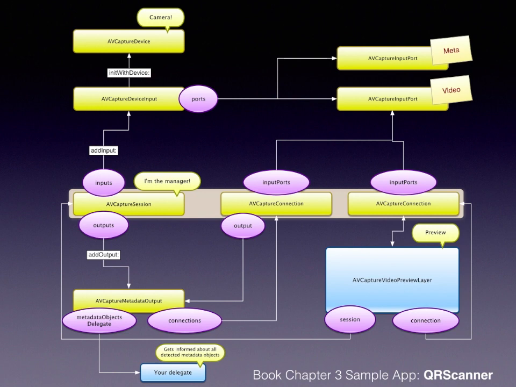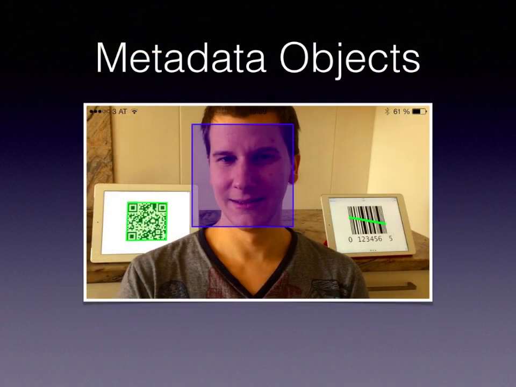The one thing that's different here is you have an additional metadata objects delegate, which informs your class that you set as the delegate whenever metadata objects are encountered. And you can specify what kind of metadata objects you are interested in. There are 3 kinds of metadata objects.